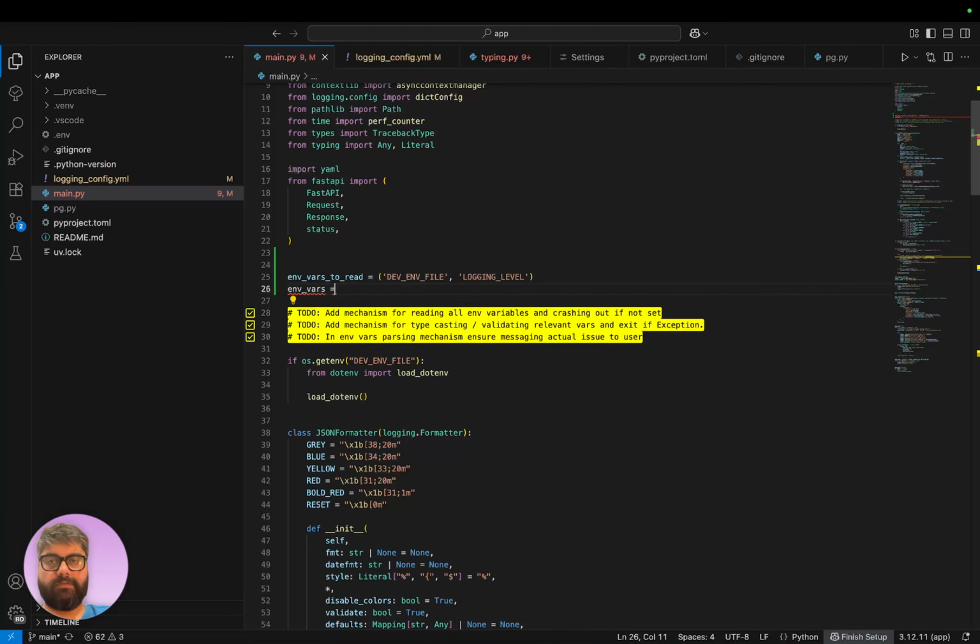Env vars equals... I'm gonna make it a tuple because there's no reason for this to be mutable. And the reason I'm defining it as a tuple is because I'm gonna write a list comprehension type thing, and when you do that in parentheses, that creates a generator expression. A generator expression is essentially a one-off object, a lazy iterator. Once it returns a value, that value is gone.